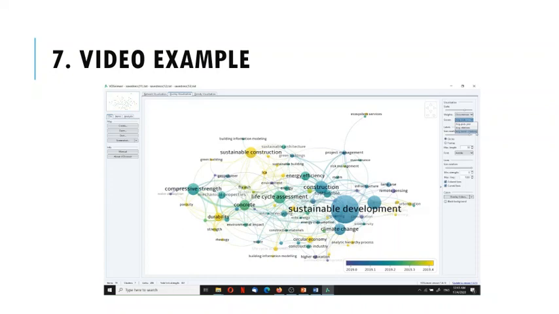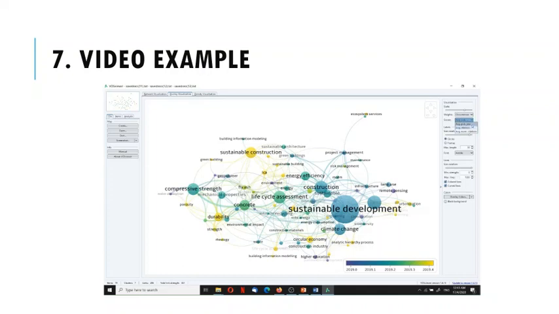Alright, so in this overlay visualization, the colors symbolize the scores that you put, and the scores here mean the average publication year or average citation.